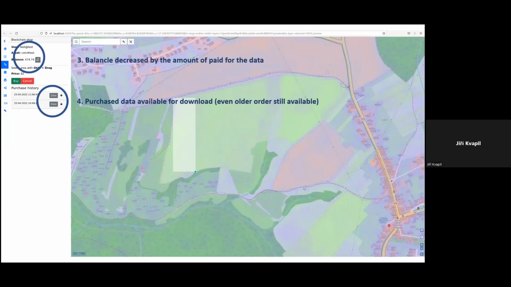And then in the left column, you can see in my purchase history I have another record added. When I click it, I have the data available, because there was yet another service which made a smaller raster clipped from the overall image once I had paid and requested it. So in the background, it created a smaller crop of this NDVI raster image.